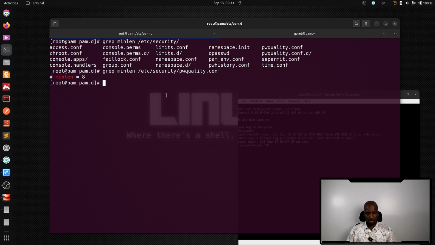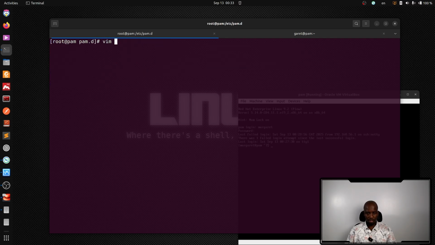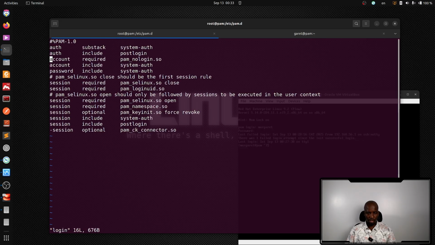So here I'll edit the file for the login service, vi login, and here, as we already know, it imports the service file which contains other directives.